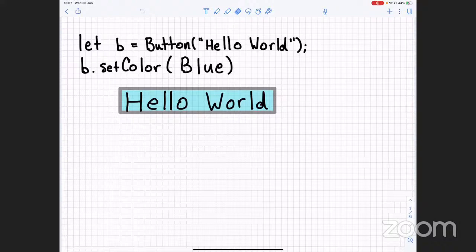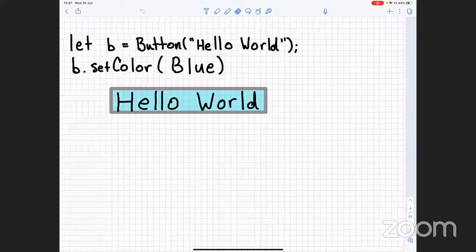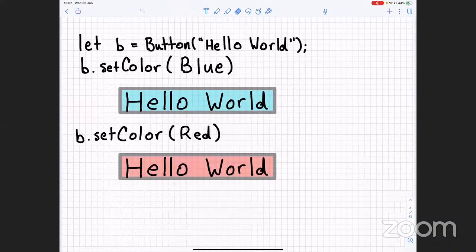You have a DOM, which is a big tree representing your document, and by calling methods on it, you can add things to this tree or modify them. And the tree itself is actually a stateful gadget. So here we have a program. We created our button right here, and now we've set it blue, and we'll have a blue button. And if we perform further state modifications on it, like maybe we turn it red, then the widget will actually change color. It'll go from blue to red.